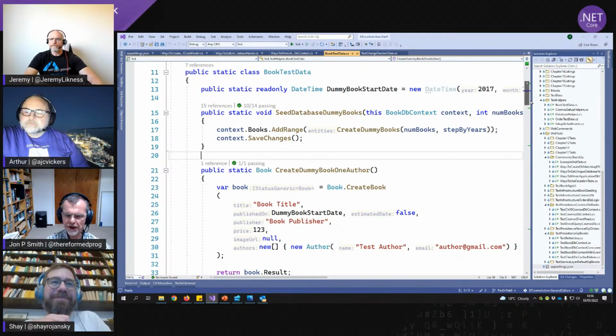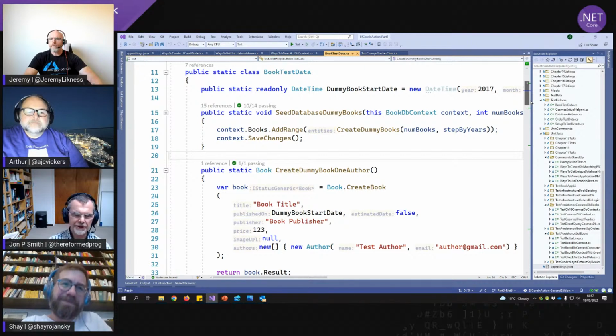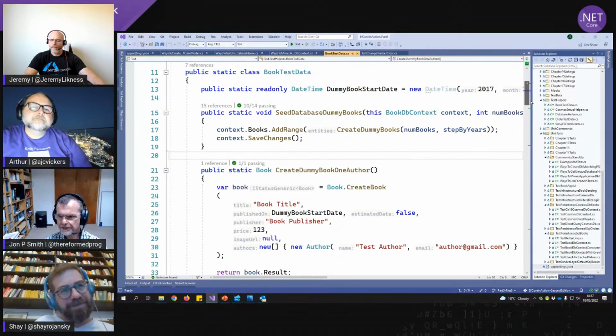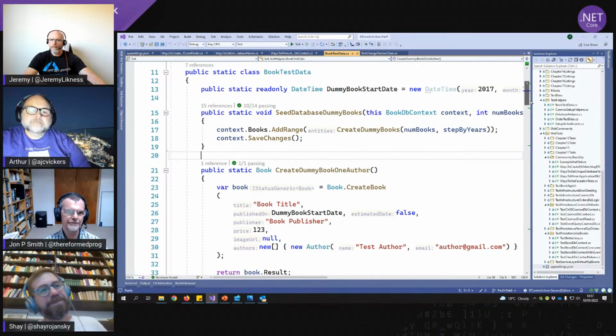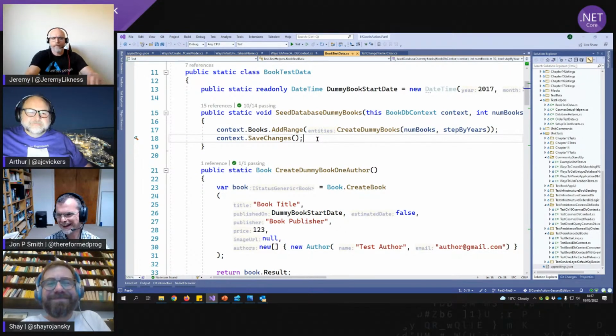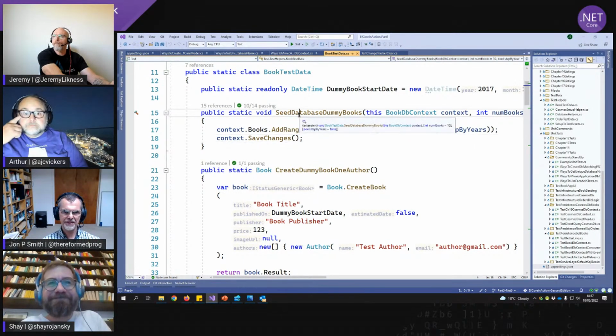I was just going to say, if you're working on an application which is growing, you've got to be careful with these, because you'll find that something's changed, and you have to change some of these extension methods, and then you break a whole load of things, and that has happened a lot to me. So just be aware of that. You've got to be thinking about it a little bit. So that's why I start with something simple.